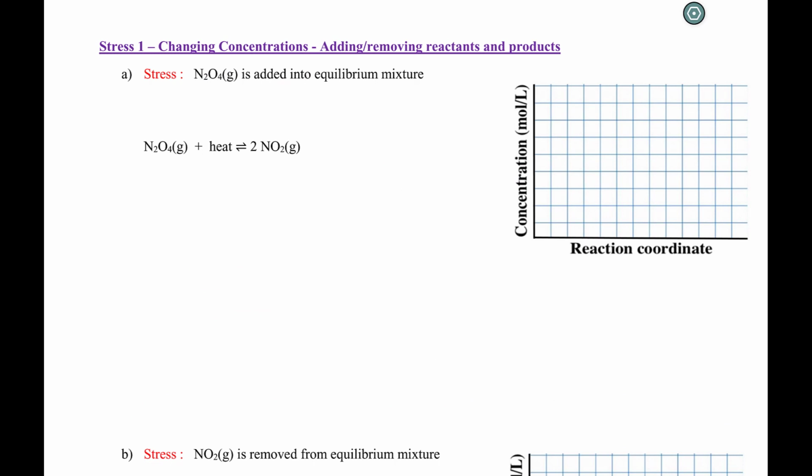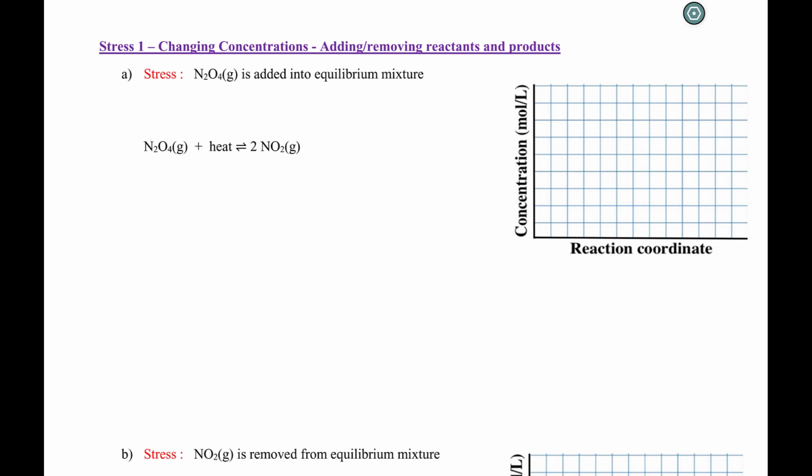Okay, so here we go with our first stress. It's probably the easiest one to work with, which is changing the concentrations of a system. Now remember, an equilibrium system is a closed system, so normally nothing can get in and out of the system. So what we're doing is we're temporarily opening up some kind of valve, and we're forcing more reactant in, or we're forcing more product in, and then closing the valve off and allowing it to re-establish its equilibrium.